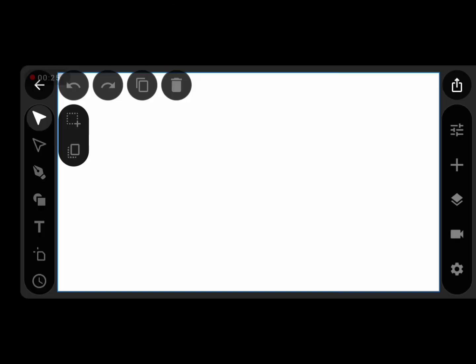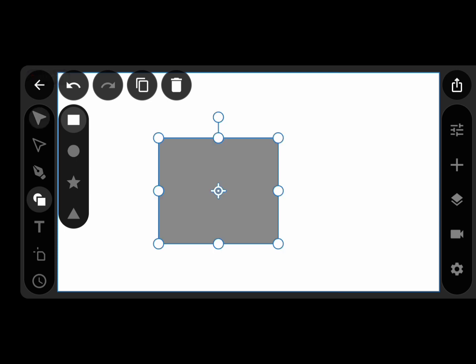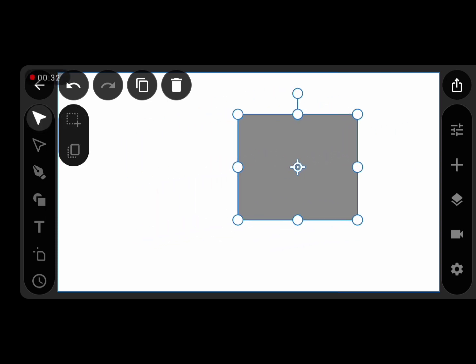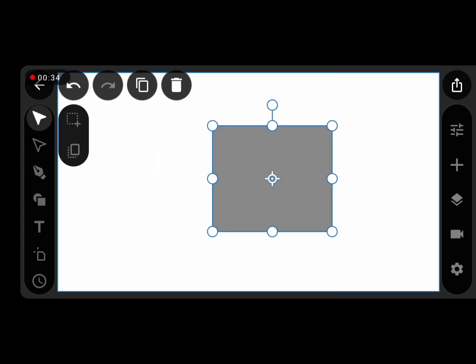Today I'm introducing to you a vector animation mobile app called VectorMotion. It is a mobile app with great features which makes it easy to animate with vector just with your phone and at the same time design good vector logos.